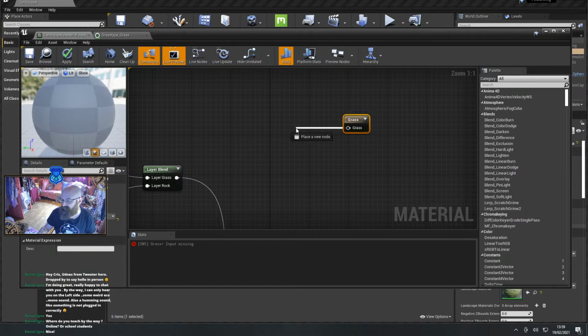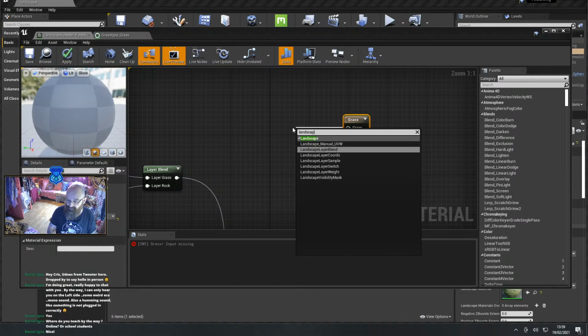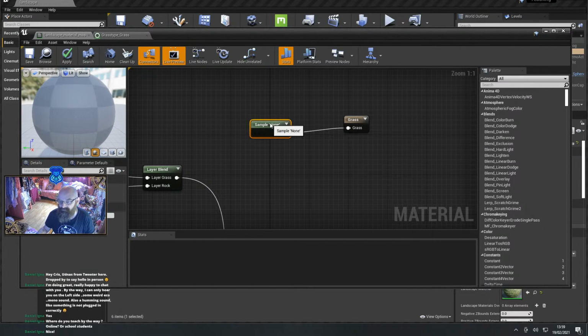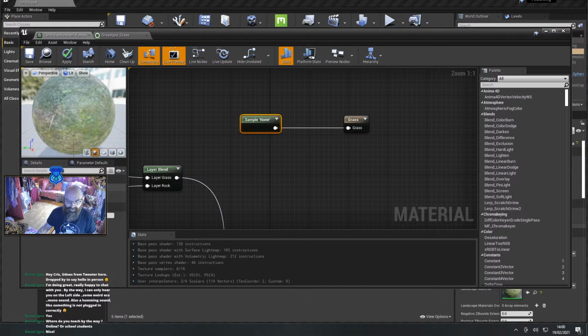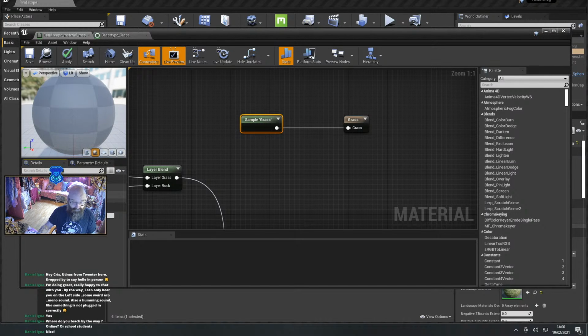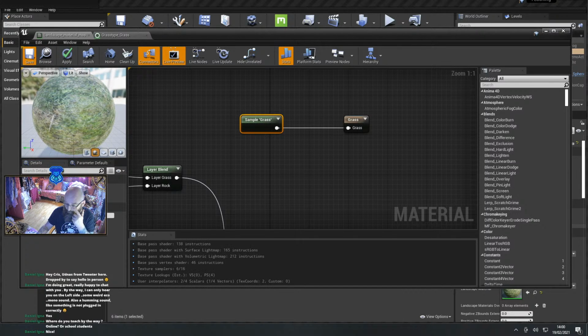So I'm going to drag this out and look for a landscape layer sample. There it is, and the parameter name on this is going to be grass with a preview weight of nothing. I'll just leave it as it is, and I'm going to click save.